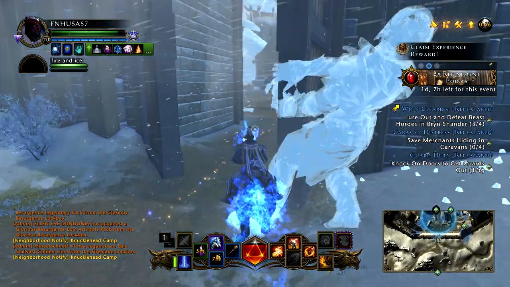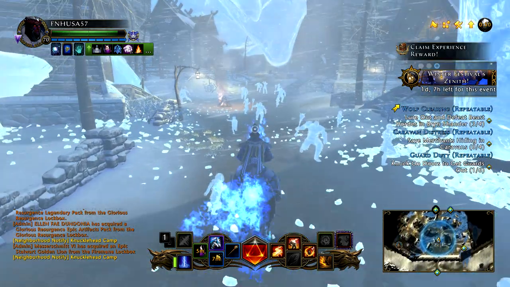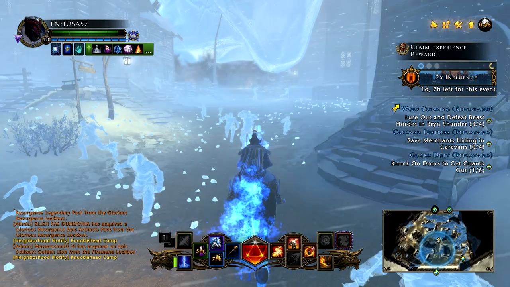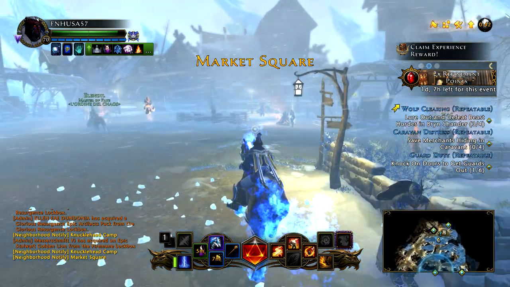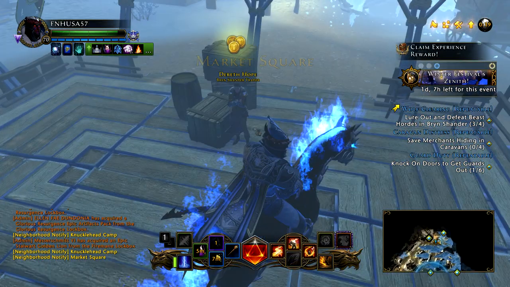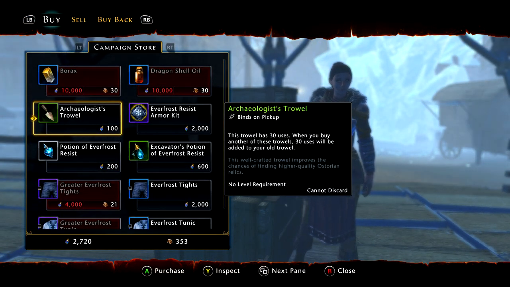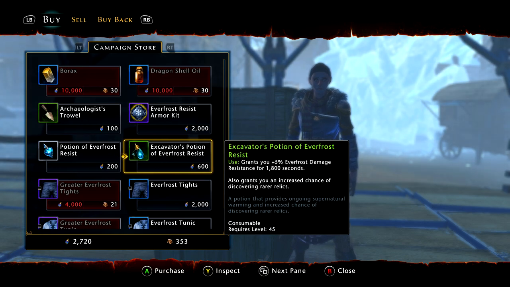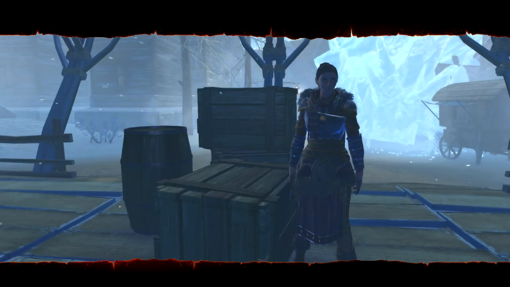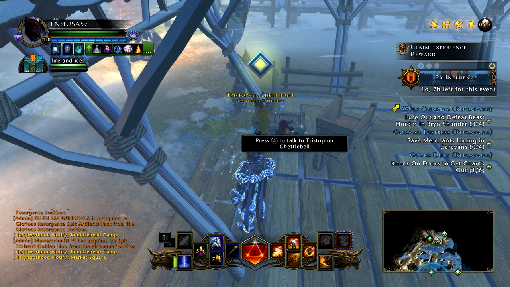Like I mentioned before, it can be expensive to get set up, because you need this for every character that you're going to worry about getting relic gear on. And you don't have to necessarily have the master's trowel. You can actually buy a green trowel that has 30 uses. If you come over here to the campaign store and you started the campaign, you can buy the archaeologist trowel. Now I have this fully discounted, so for me it's only 100 Voninblod, and the potion is only 600 Voninblod, which is very, very cheap. But personal preference. I like to have the master's trowel just to have the fullest extent benefit I possibly can.